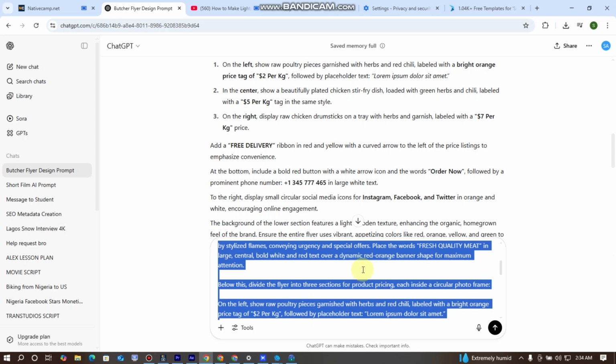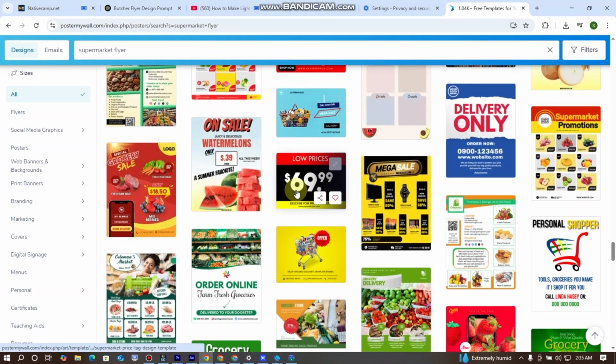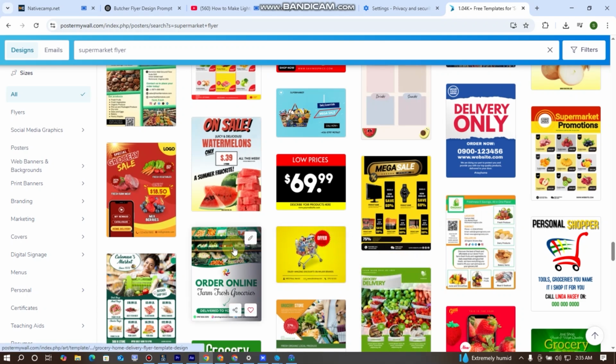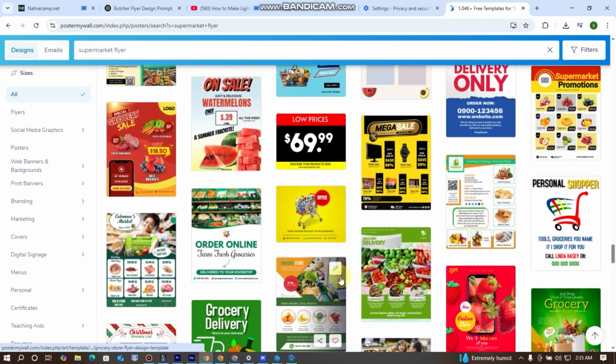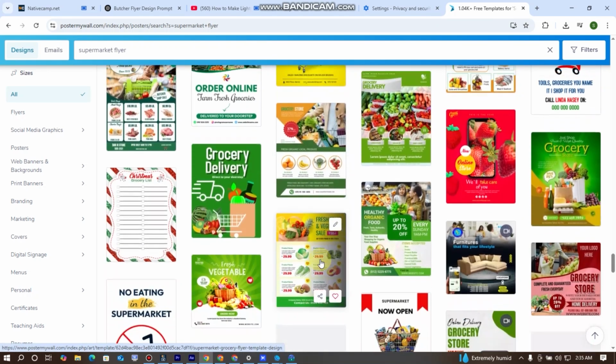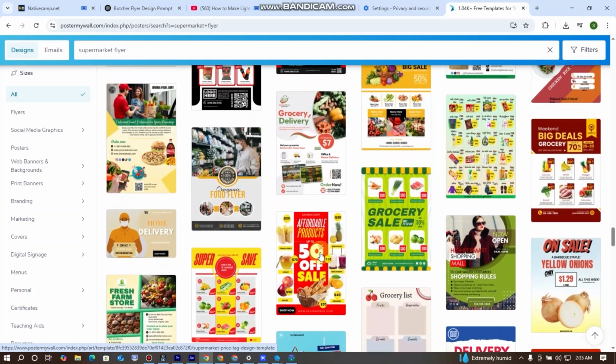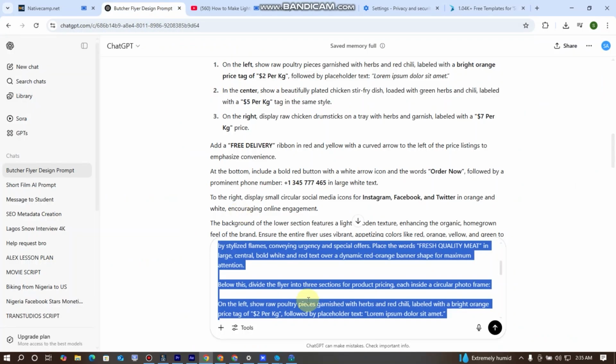So guys, this is the way you can use ChatGPT to create and design any kind of flyer you want to design. You can decide to add your own image and everything will work fine. You can see everything was done using ChatGPT. In case you ask, what if I want to customize the design from the beginning to the end by myself? What you're going to do is try to write the prompt by yourself. Ensure that your sentences are well spaced and correct, and just hit enter, and ChatGPT will do the magic for you.